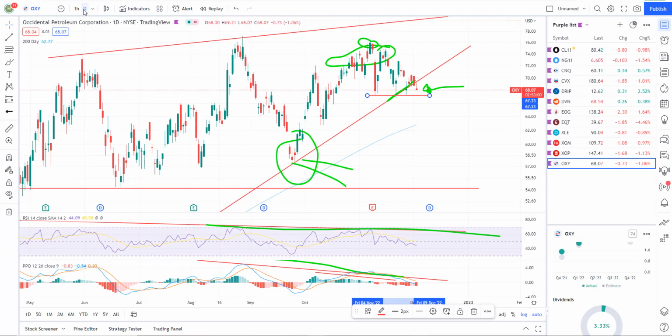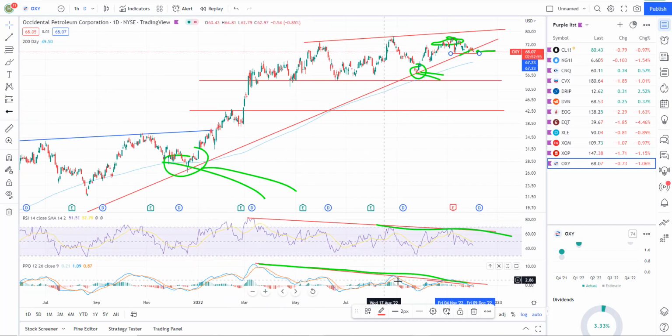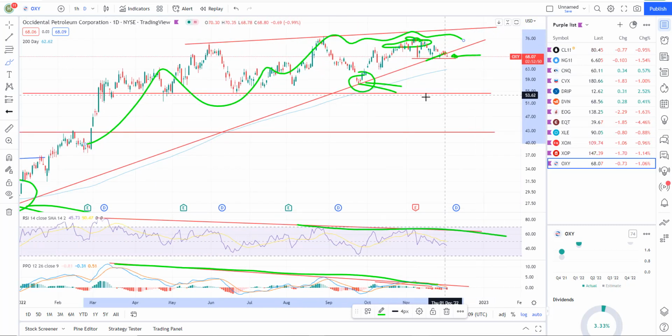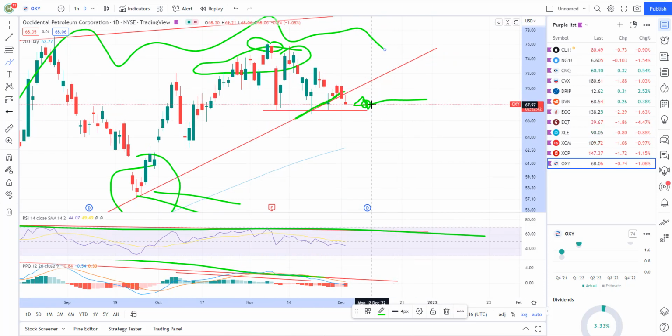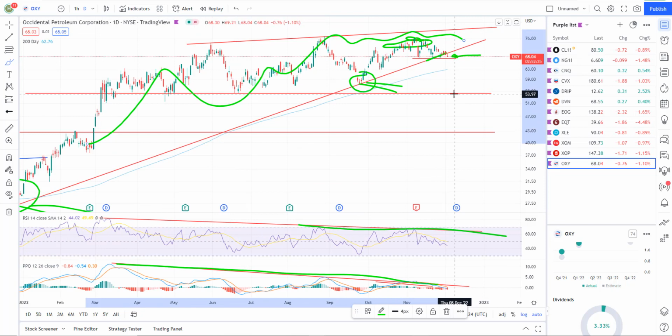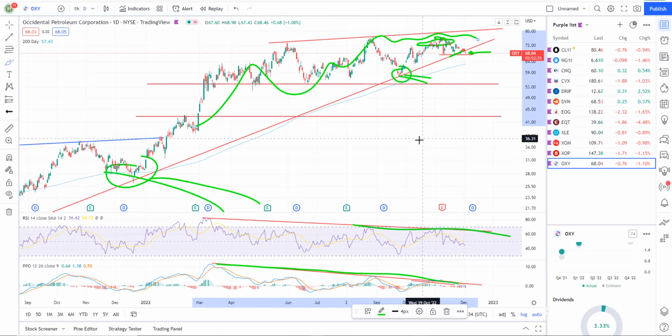Again, on the daily chart, you've got big negative divergence on both momentum indicators. You've got a big bearish rising wedge pattern that's ready to resolve to the downside. So look for that sell signal. I think it's probably going to show up maybe today, maybe next week, but definitely a potential trade setup. And if we start to roll over, I would say a minimum target on this one is right down here at 54, with the potential to drop down to about 42.50. Those are the two levels I'd probably look at for right now.